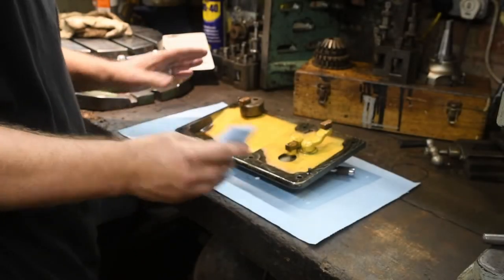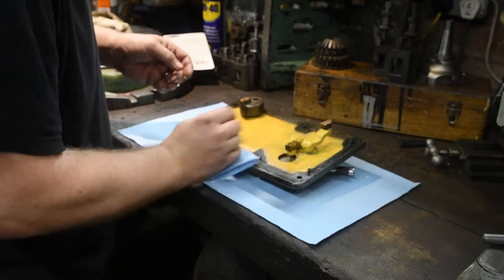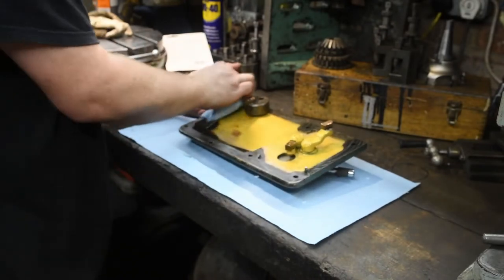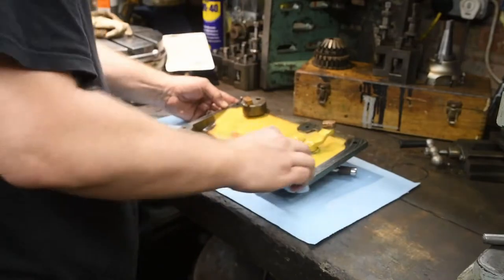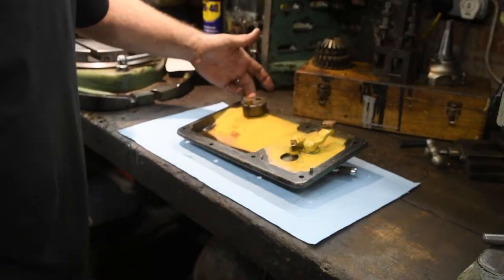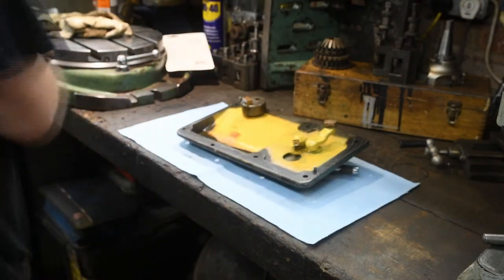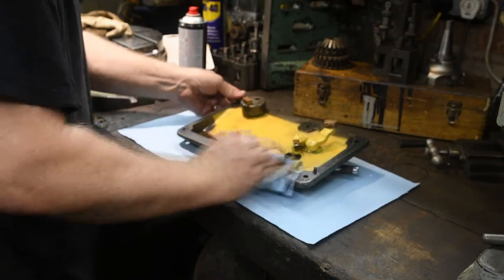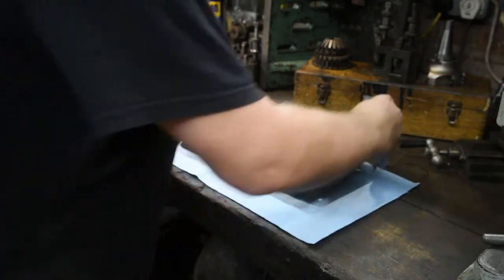The first thing I'm going to do is get rid of all of the oil that's already on it. This is to prevent the silicone seal when I apply it from just peeling straight back off. So I'll be doing the same on the main body as well. The gasket also doesn't have to go all the way around. You can see where the selector is here. It's actually broken by the body of the lever. Just using a bit of brake cleaner to get rid of any of the residual oil.